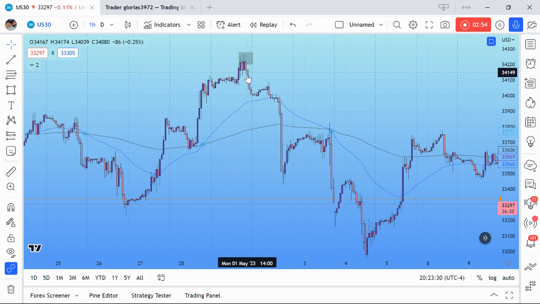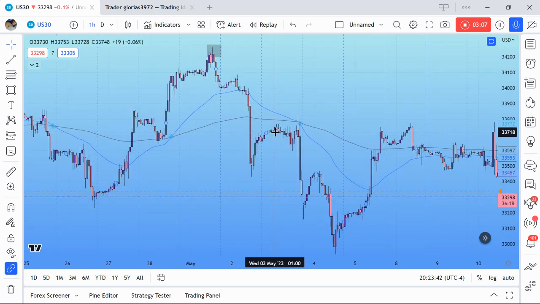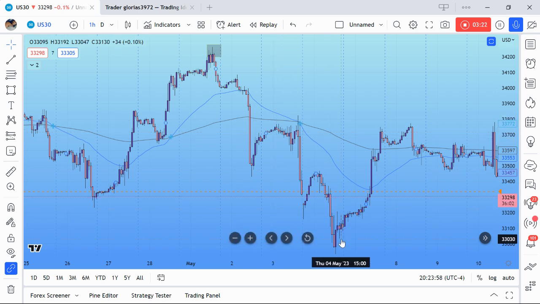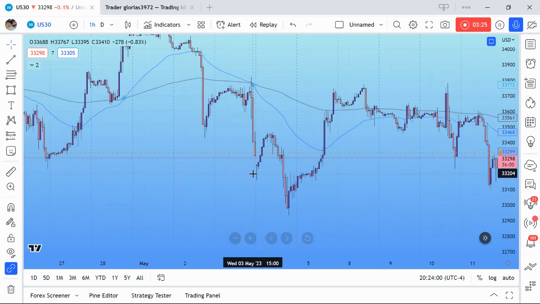But you have the peak, you have level 1, slight pullback, level 1, slight pullback, level 2. I don't particularly care to trade level 2 because the market makers step aside on level 2 and let the retail traders trade, and they just see where the market is going to go. If people are buying or selling, they just take a step back and look at the market. And then you have pullback and level 3. After level 3, you look for some type of reversal or pullback for a continuation in the same direction.